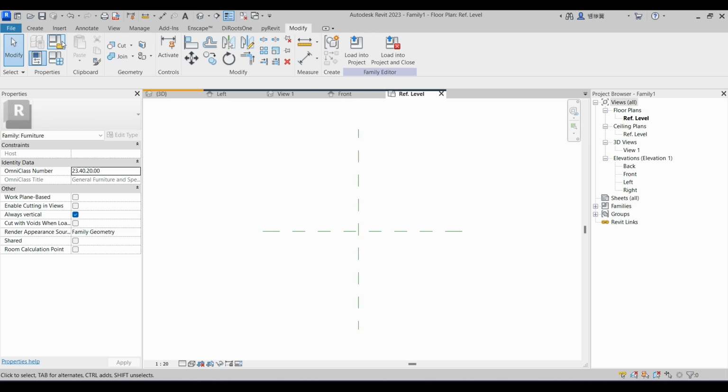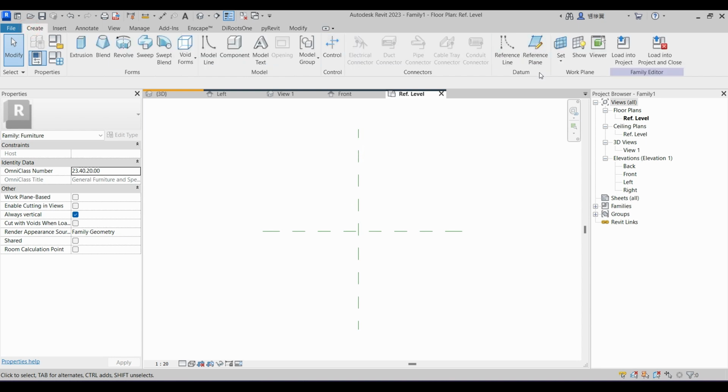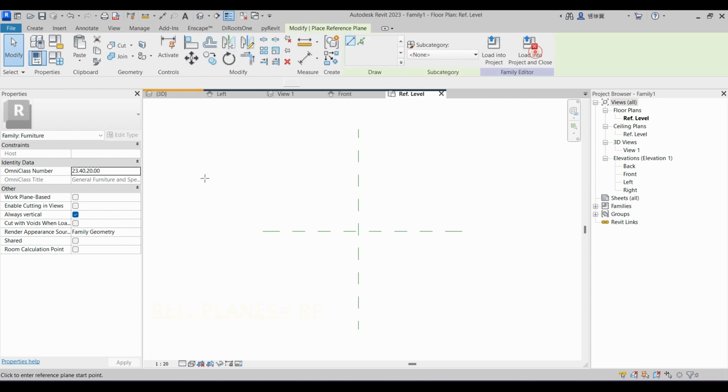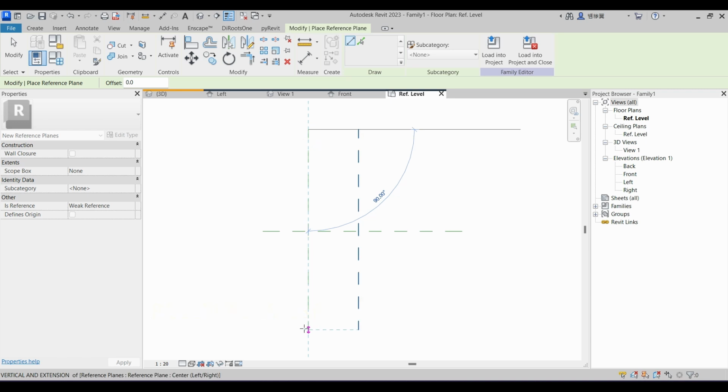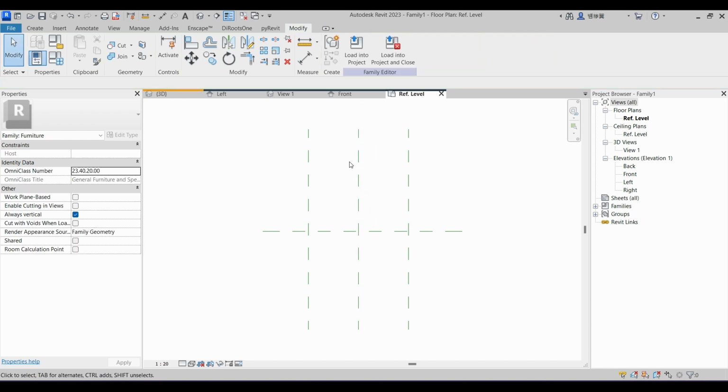That is how we can add different parameters to the geometry. Let me show you. To create ref planes, we have to go to Create, and in the Data tab, click on Ref Plane, or RP for the shortcut. We're going to draw two new ref planes that are going to be parallel to this center line.